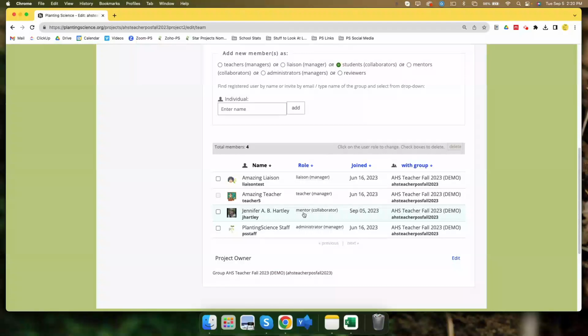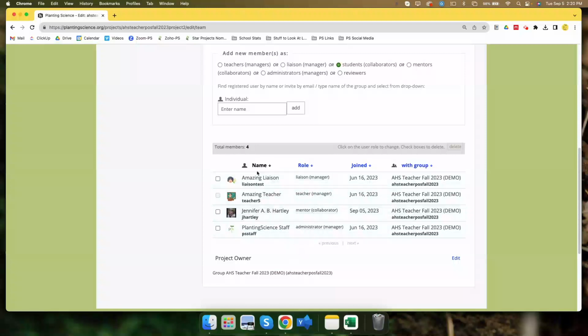Now it's important that you do that, because it's not that if they're not set as a mentor, they can't mentor. It will still look much the same to them. But as the system is tracking who has been active most recently, it will assume that your mentor is one of the students and that you have a mentor who's not doing anything at all. So make sure that this title is correct.